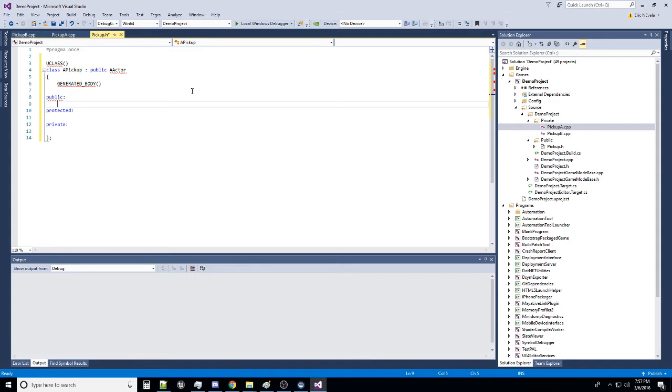The first thing that we're going to be interested in is the class constructor, and the best way to create that is you just use the name of the class, in public, and then it's going to be const FObjectInitializer, passed by reference, and we're just going to call it ObjectInitializer.